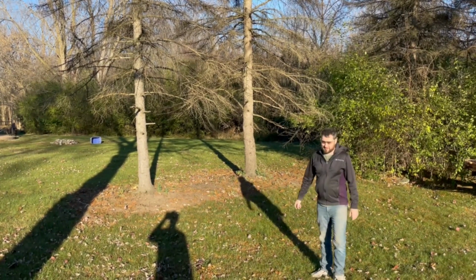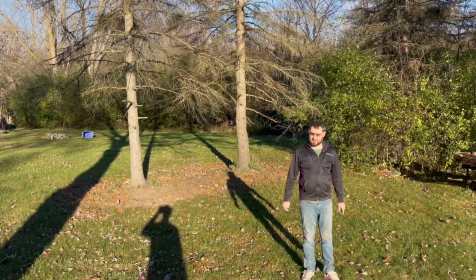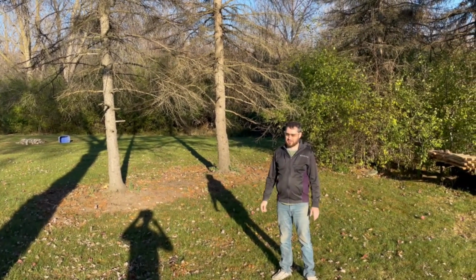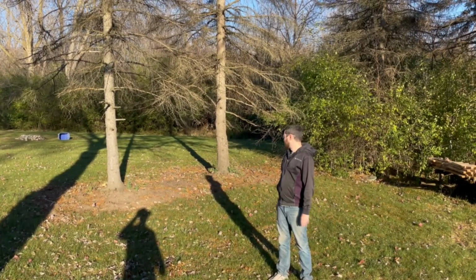Originally all the trees we were going to plant were going to be in the back part of the yard, but we do have a fig tree, and I think it would actually probably be better over here in its own little area. So we're going to go ahead and cut these trees down and get the stumps ready to get pulled out.